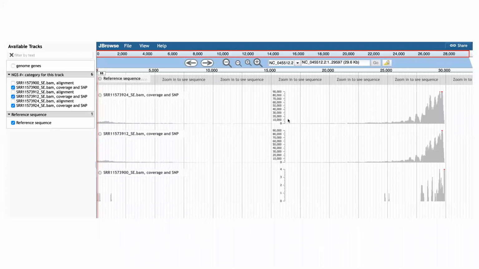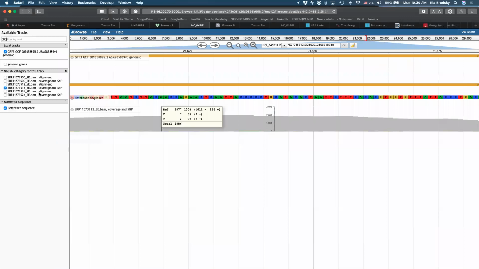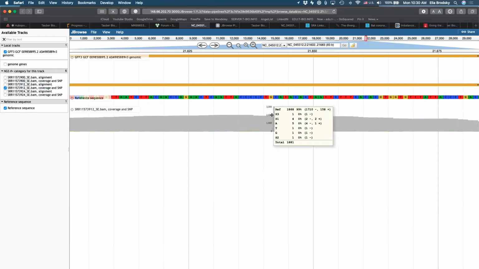It's not because the virus is actually present. So here we see that in both of these, there is some, right? There's a lot more down here. And even though it seems like there's almost nothing, it is only because this scale is so huge. There's 90,000 reads that map all the way over here, right? So in the middle, if we zoom in, we will see what you are seeing right here. For example, for the second one, there's still over 2,000. So obviously 2,000 from 90,000 is still a big difference. So you're seeing it very close to zero, but there's still a lot of reads in there.